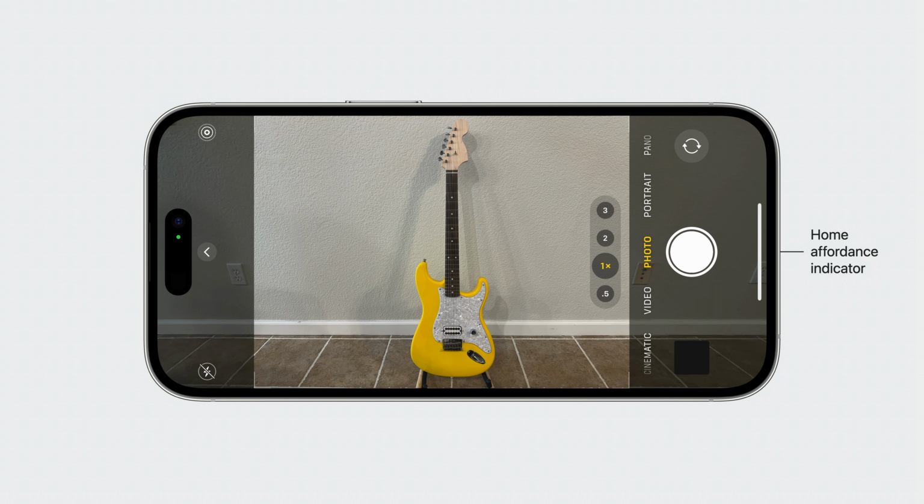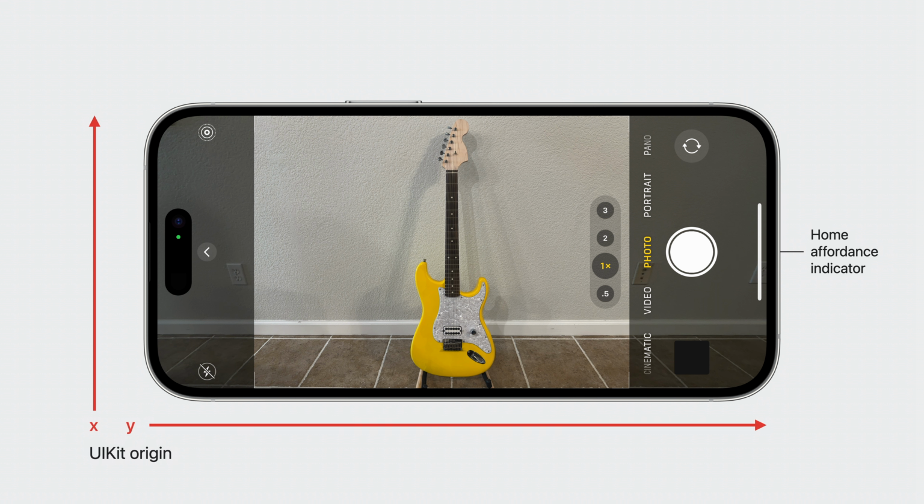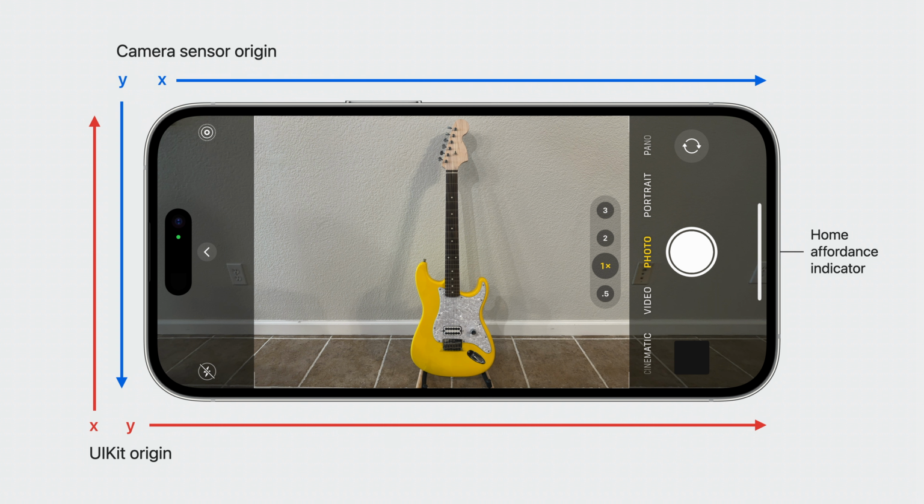For the camera app on iPhone, it always stays on the side with the port. The UIKit coordinate system's origin is still at the top left of the drawing area, and in this case, it stays fixed to a single location on the device, since the app's UI only supports one orientation. And the back camera sensor's coordinate system still differs from the UI's. Since the app only displays the UI in portrait, it applies a constant 90 degrees of rotation for preview, no matter the iPhone's orientation. But unlike for preview, the app applies a different amount of rotation when taking photos and movies when the iPhone is in landscape.